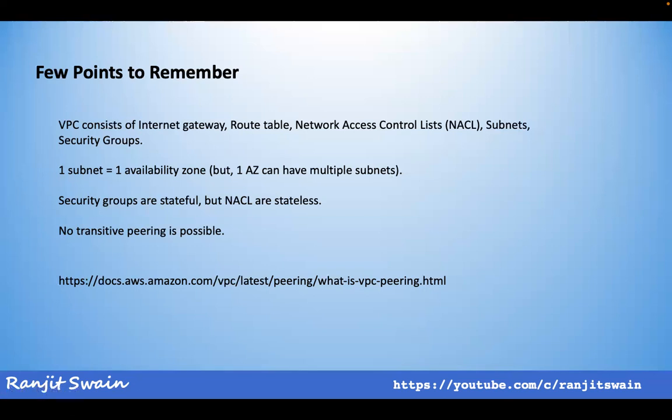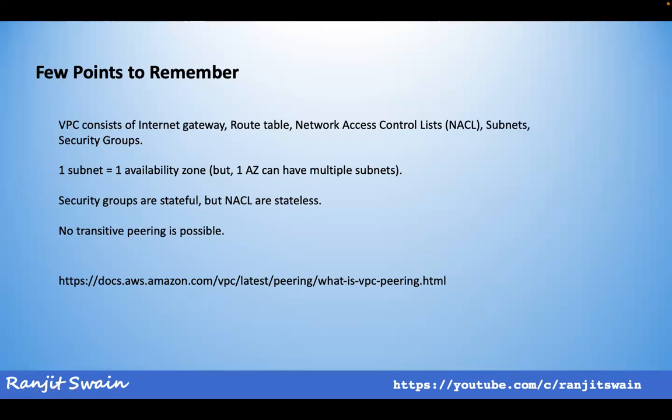What does this mean? If you have one subnet, you can add that one subnet to one availability zone, but the same subnet cannot be added to another availability zone. But one availability zone can have multiple subnets.